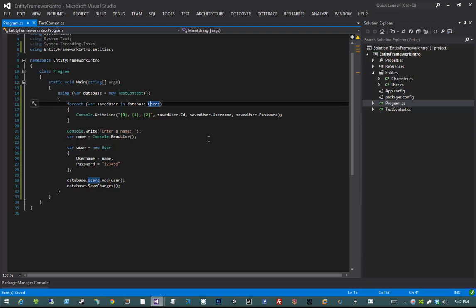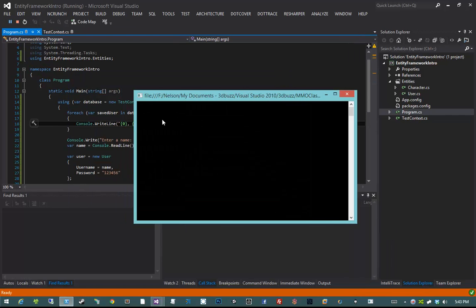Then it'll take the result of that SQL statement and hydrate it into strongly typed user objects, which we can see right here, we are indeed returning our user entities. So let's go ahead and hit F5. So we see 1, Nelson Lequet, 1, 2, 3, 4, 5, 6. That's the user I inserted previously.